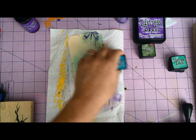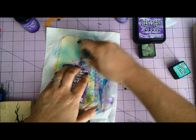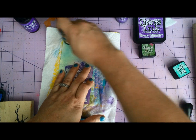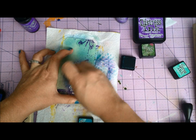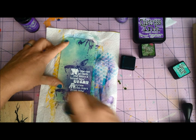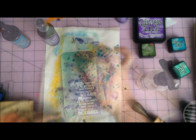So there's some Cracked Pistachio, and now I'm going to add in some Peacock Feathers, using the same blending tool since I'm going a little bolder and darker — that should work out just fine. You can see, and this is something I love, when I direct-inked the Wilted Violet over the blended violet, even though it's the same ink pad, it shows up. That's one of my favorite things about working with Distress — how beautifully you can blend. Look at how beautiful this is when I add in a little Peacock Feathers over that Wilted Violet — it just goes a beautiful bluish hue. Absolutely love that. Now let's take the spray stain — I'm not going to spray it, I'm going to do my May trick where I flick it on there.